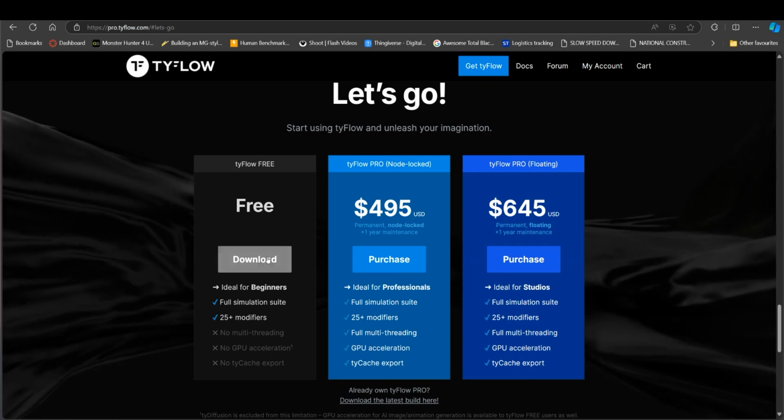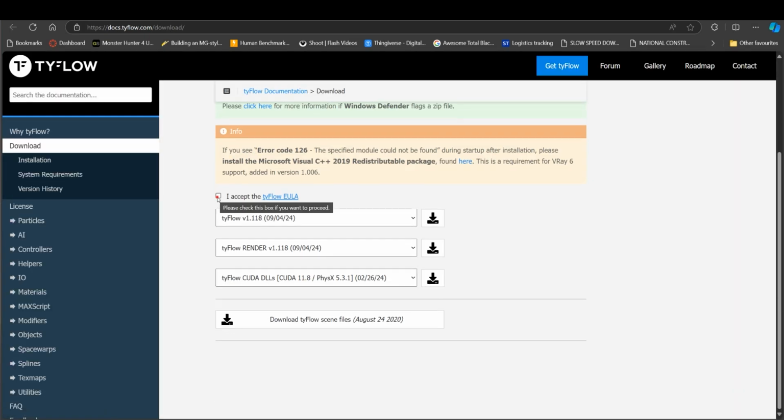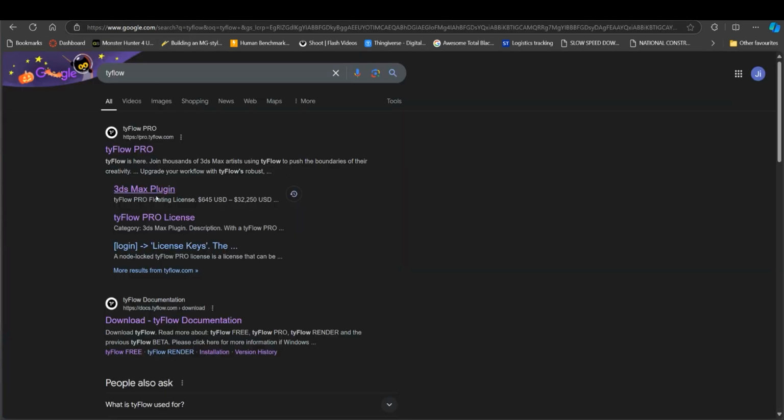So let's download tyFlow. You click the download button, press accept, and press the download button. To get to the download link, you can just Google search tyFlow and click the first link.